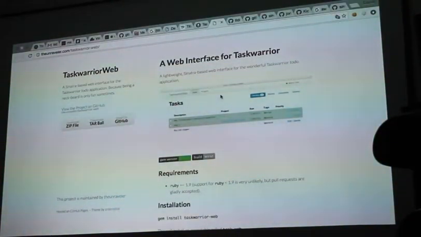I can't find anything that has a comparable feature set, and there's especially one feature that everything else is missing, and that is start dates. Start dates. Let's imagine you have a task you know you have to do, like, let's say you have a project.